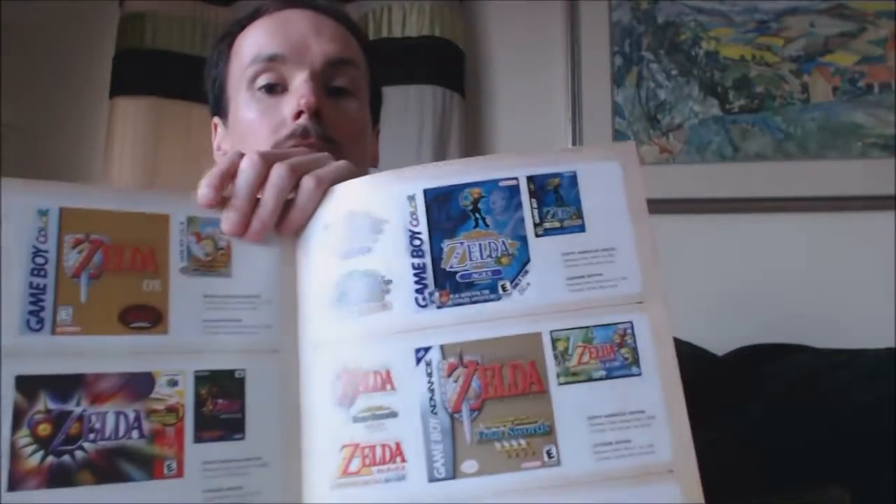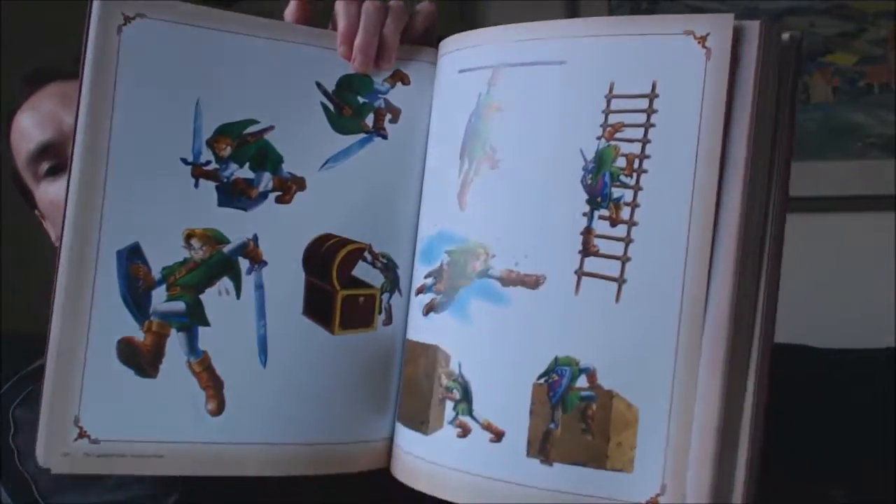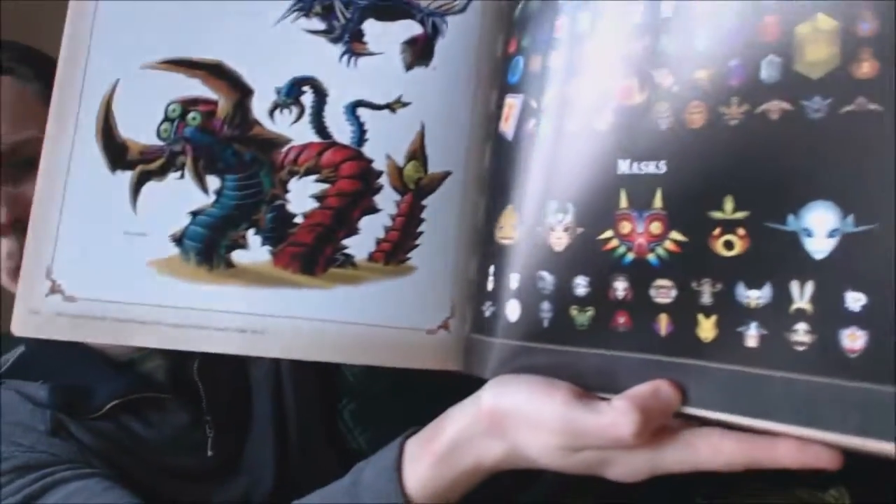Triforce Heroes. So it looks like it does go through pretty much the first 30 years. Logo and package gallery — there we go. So you've got a Link Between Worlds — I've actually got the Oracle games: Oracle of Ages and Oracle of Seasons. Haven't played them yet. You've got different concept arts for different characters. Pretty much as you go through game by game. For Ocarina of Time there's different poses and stuff, Link doing various different things. Enemies. And it's got Majora's Mask items — all the different masks down the bottom there.